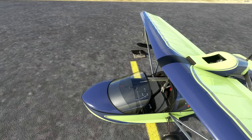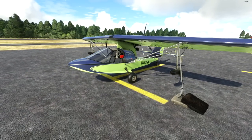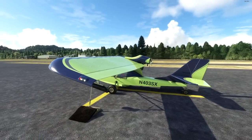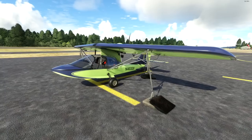So, what do I think of this? 18 euros. Again, I'm not sure what the actual difference is between the standard and the advanced. They don't really clarify. But I'm going to assume, from what they don't say in the other description, being that it doesn't have to mention the PBR high resolution textures, I'm assuming it's literally just lower resolution textures and non-PBR materials, which seems like a moot point in 2020 where it's almost expected to include those features and there's no point not doing so. Even lower end systems can support most of those features now, especially the consoles as well.